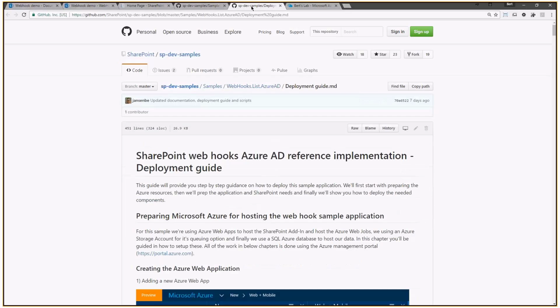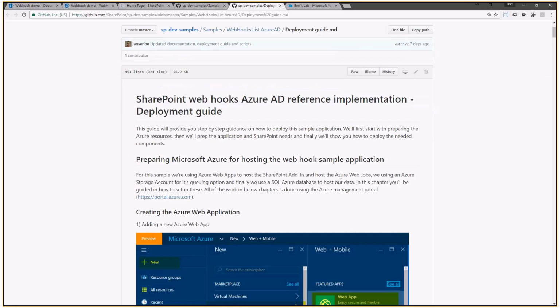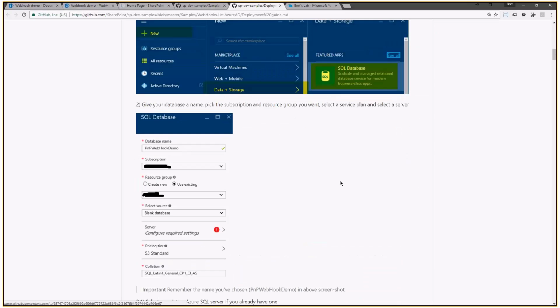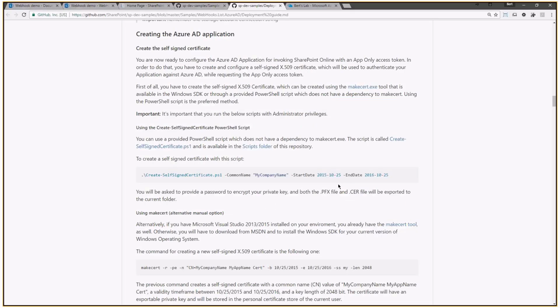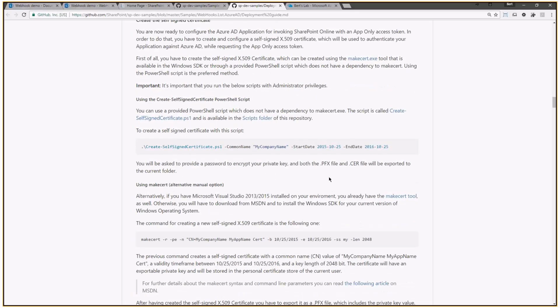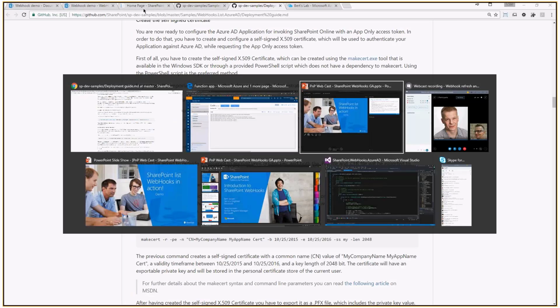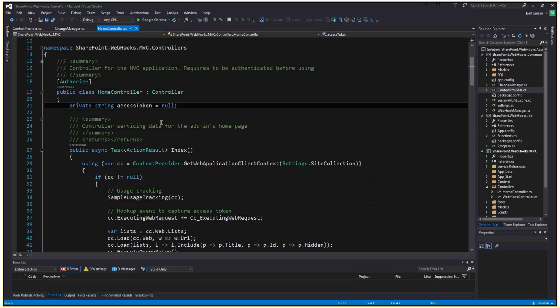Just pointing out that there is an extensive deployment guide. If you want to play around with webhooks, this guide shows you all the steps to implement this reference sample. It contains all the Azure AD steps in all details. It explains also how to set up the Azure AD application. If I scroll down, you get the complete Azure AD application setup. Everything is there. The easiest way to learn is always by doing it yourself, because then you get the hands-on feeling of how it actually works. Okay, got it. Yes, absolutely.